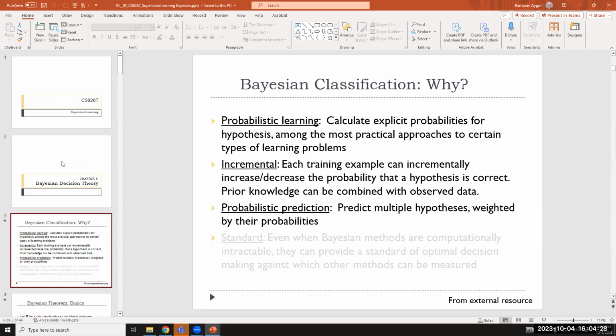Secondly, it has a very good property, incremental learning. It's a very important property. So when you add more data to your training set, you don't need to rerun all your algorithm. That's what we mean by incremental. If you rerun all your algorithm with the same training set again from scratch, then it's not incremental. But if you just say that I found a new data and I want to add it to my training set, you just need to make a few operations and it's going to be done quickly. That's incremental. And there will be probabilistic predictions.